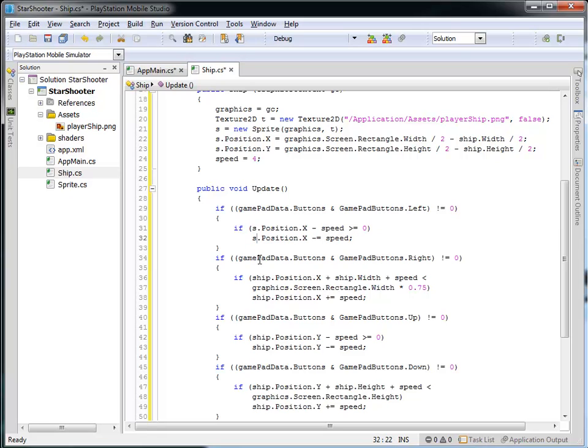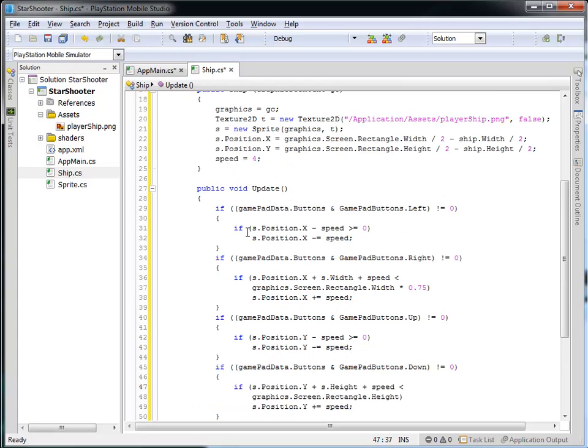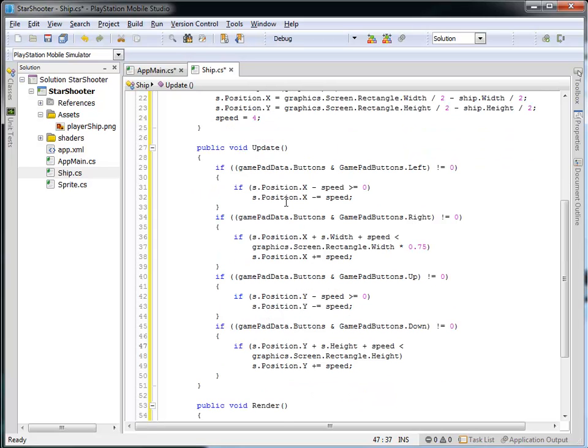And remember, since we're not using the ship's position, and the width and so forth, I need to go in and fix all of this because it's not the ship. That's what we used to call it. Now it's called S. Okay, so now I'm going to say, is the sprite's position X minus the speed greater than or equal to 0, and so on down, right? I'm going to look at the buttons being pressed, and I'm going to move the ship locally. I'm going to make sure it updates its position. So now the ship is responsible for moving itself around based on this input.